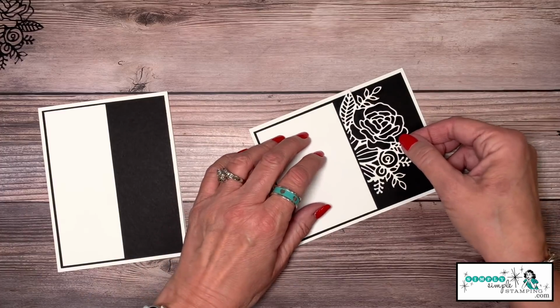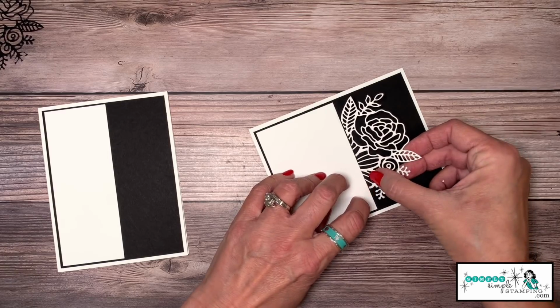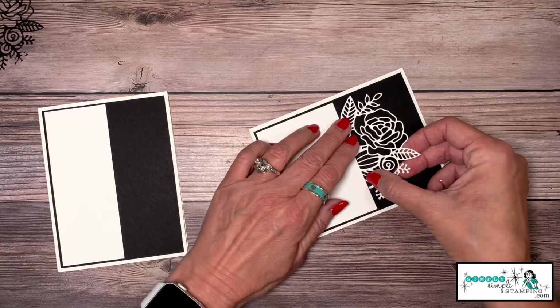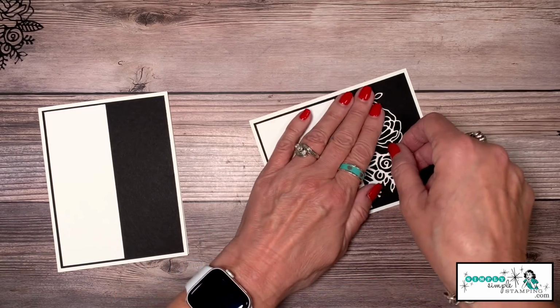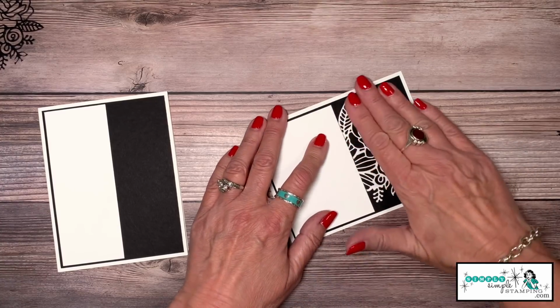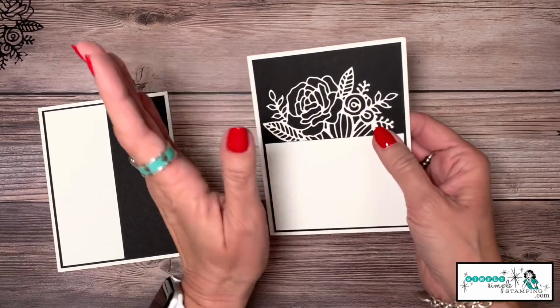Now, I'm going to line that up. My cut edge is going to line up right along the white edge of my adhered cardstock. And I'm going to start, you notice I'm not adhering the top part yet. I just want to start down here, get that all lined up. And we're just going to slowly adhere that down. Guys, there's not going to be any lifting. It's not going to get caught in the envelope, nothing.